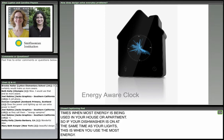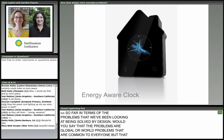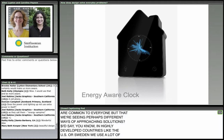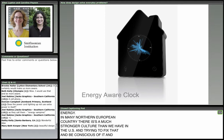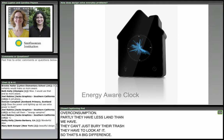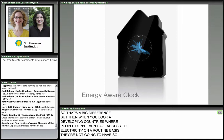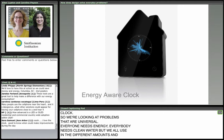Are the problems we've been looking at global, common to everyone, but with different approaches to solutions? In highly developed countries like the U.S. or Sweden, we use a lot of energy. In many northern European countries, there's a much stronger culture of trying to be conscious of waste and overconsumption — partly because they have less land and can't just bury their trash. But in developing countries where people don't even have routine access to electricity, they're not going to have much use for an energy-aware clock. So we're looking at universal problems — everybody needs energy, everybody needs clean water — but we all use it in different amounts and have different access to it.